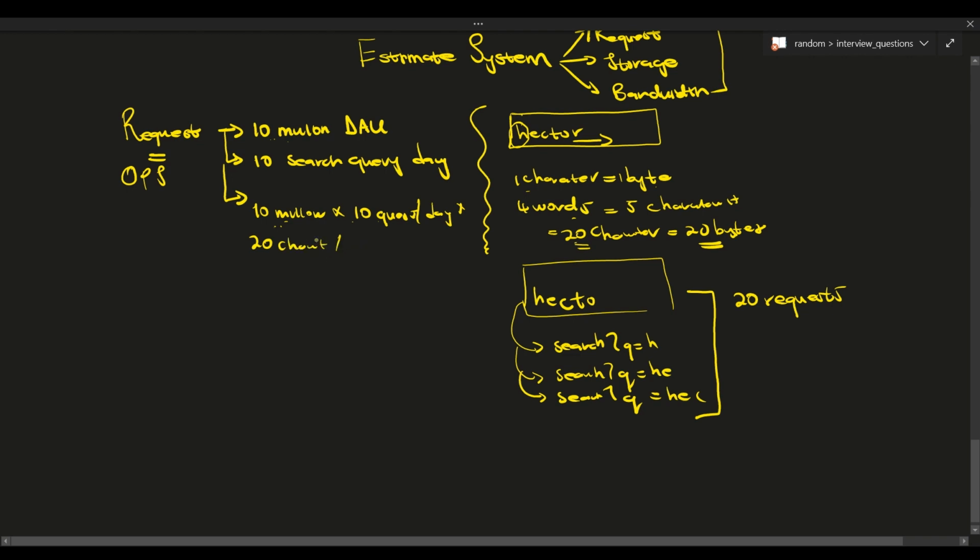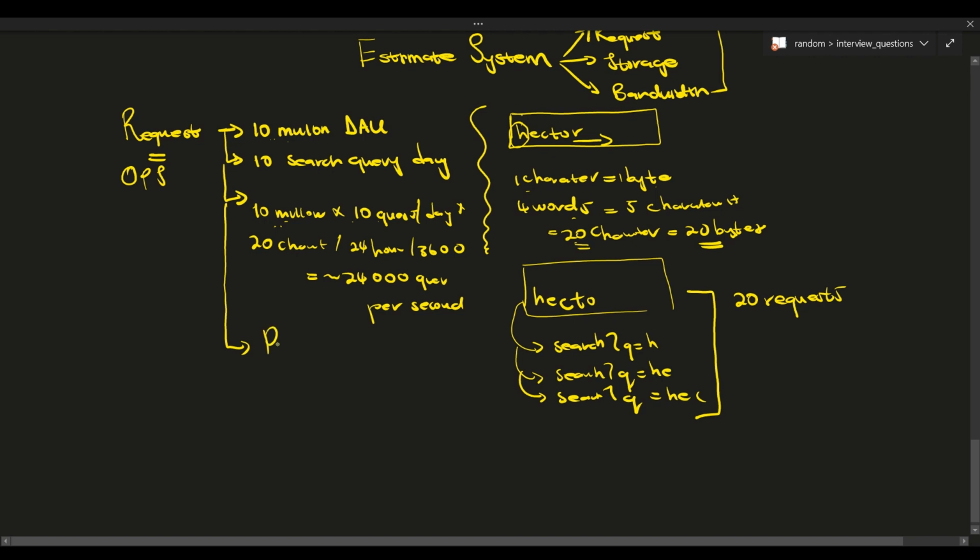Then we can take this to seconds, because this is in days, right? To take it to seconds, we're just going to divide by 24 hours and divide by 3.6K seconds. So this gives us approximately 24,000 queries per second. This means that every second we're getting 24,000 queries. So you can tell the system has to be way too scalable.